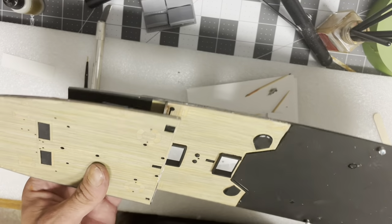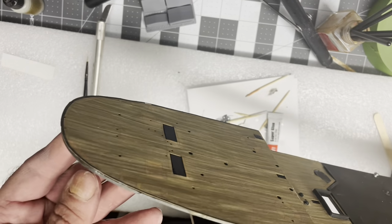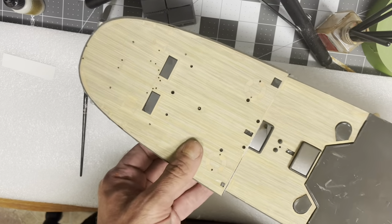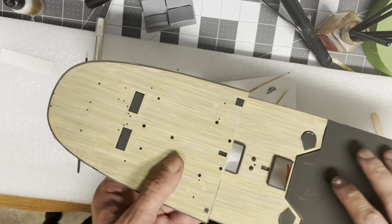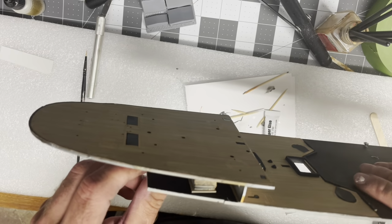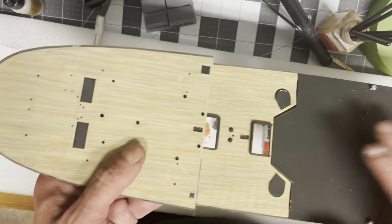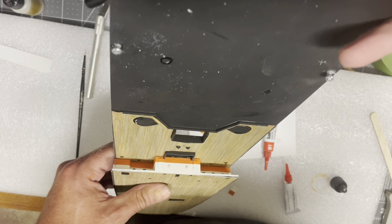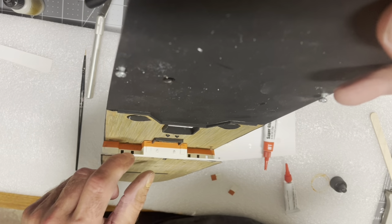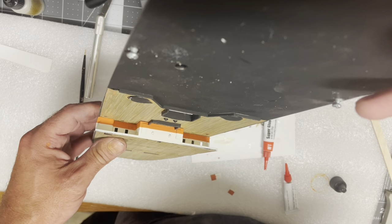Okay, so the great part about where we're at now, it starts to be kind of like in modules that you can actually work on, so I don't have to have the entire ship sitting here as I'm working on it. You can see now I am attached down the bottom. It's solid, it's not going anywhere, so that will lift up in one panel. Got my orange down there. As you can see, I still need to put my window frames down there. Kind of forgot them, but I can still get in there, so it won't be too big of a deal.